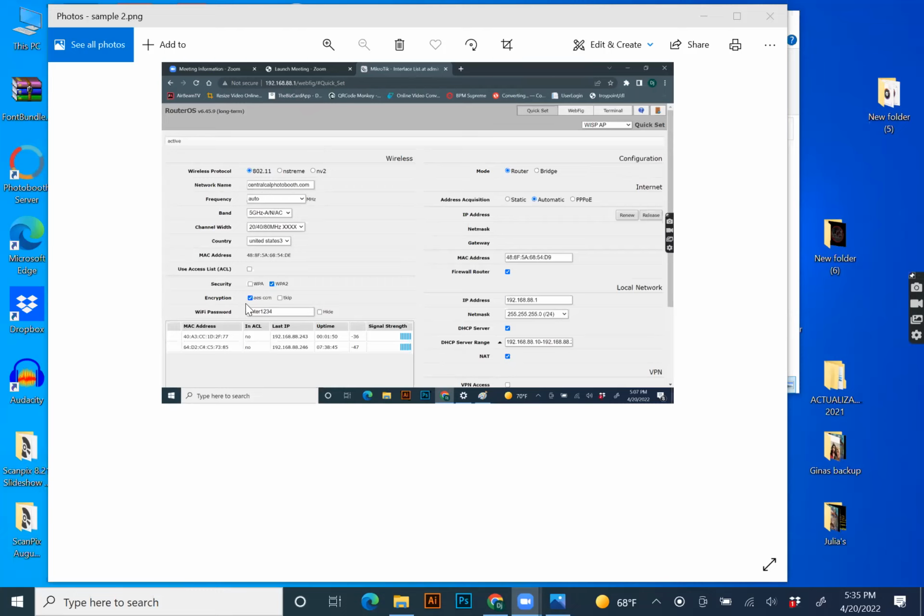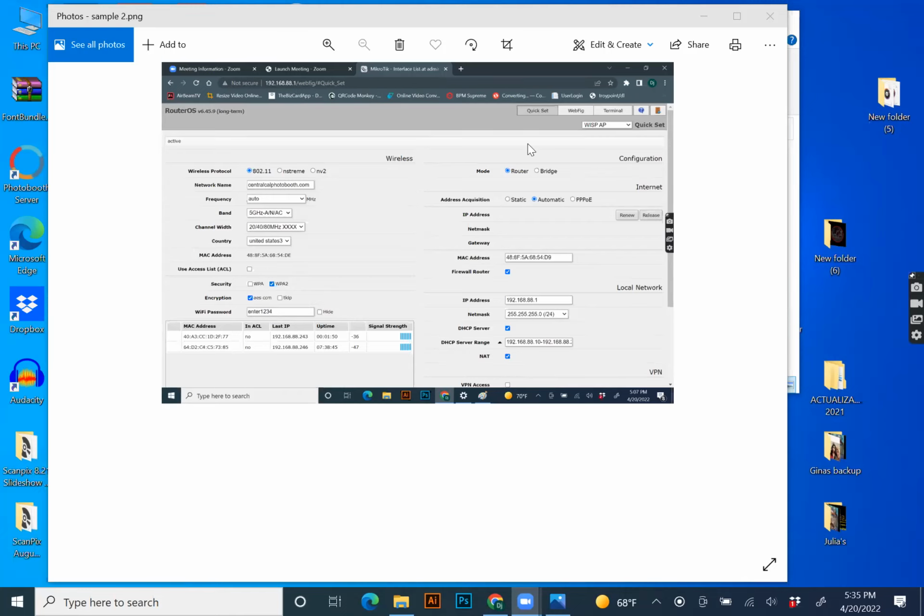Then you're going to scroll down to the security and password section. I'm using WPA2, it's the newest encryption. And I'm using something very simple like enter 1234 as my password. It can be anything simple. It just needs to be simple, right? Don't worry about security because you're not plugging this router into anything else but your Touchpix Scanpix.